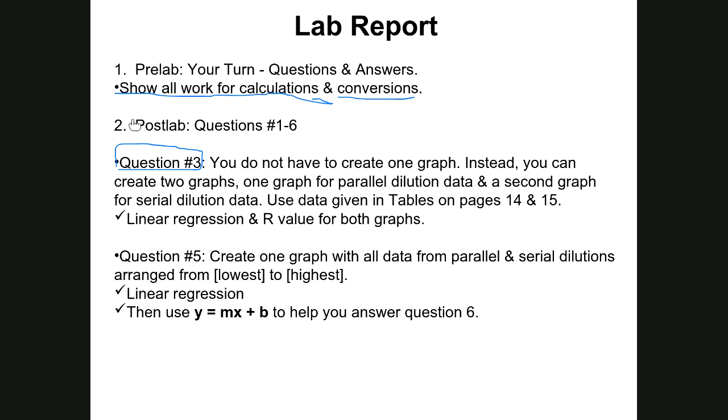I found it works a lot better for students because, as I said before, I've talked to our chem professor about being able to read graphs, and I don't recall if I edited it, but just create 2 separate graphs. One graph for parallel dilution data and a second graph for serial dilution. And when you do this, I want you to do a practice run. Ask it to do a linear regression analysis and give the equation, and then give it the R value. Listen carefully. You're going to need the R value for both graphs, for question number 4.